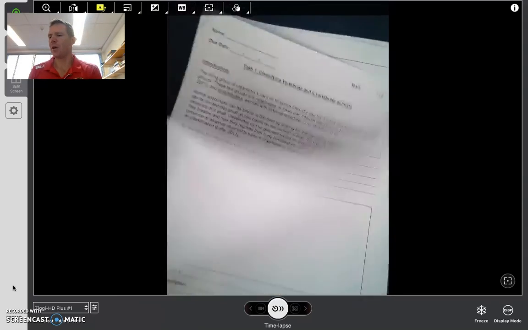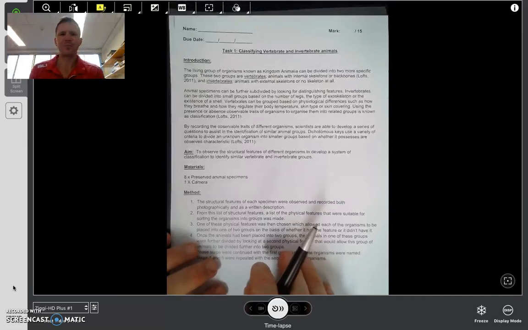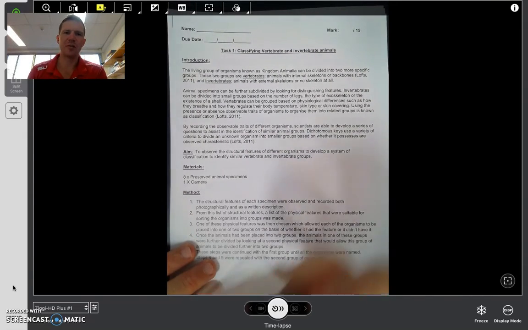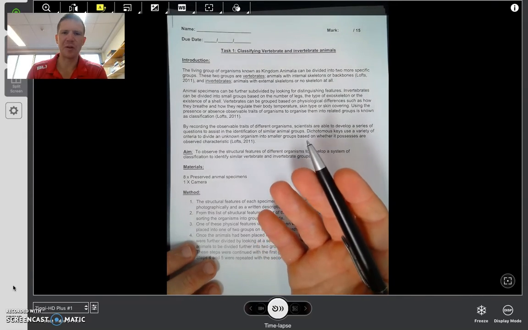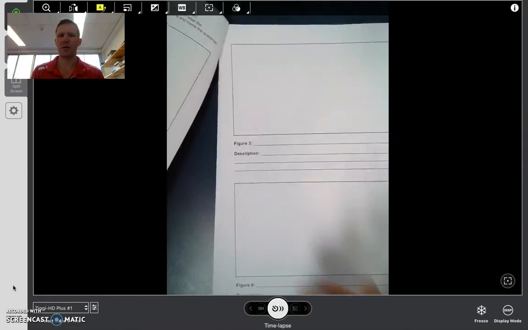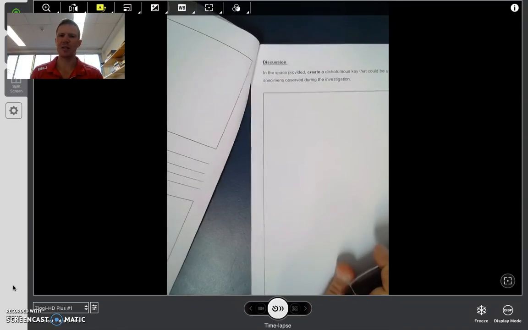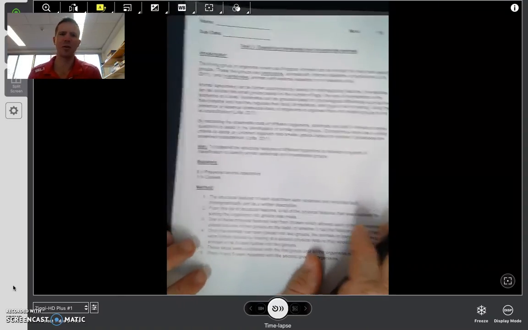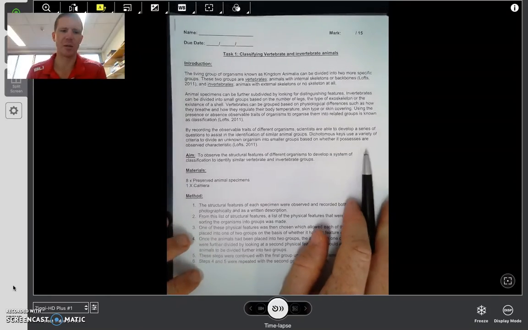We'll do a lesson on this going through it. We'll then do a lesson where we observe our specimens and take the photos, and then you're going to have 2 lessons to finalize getting your diagrams in, writing your descriptions, and then getting this dichotomous key done. All of this will be done in class, so it's important that you know what you're doing when you come to class.